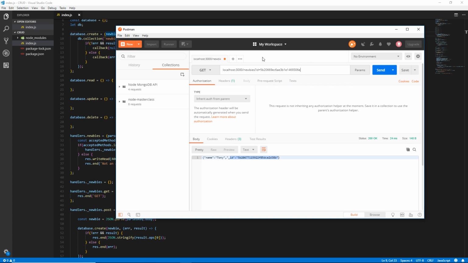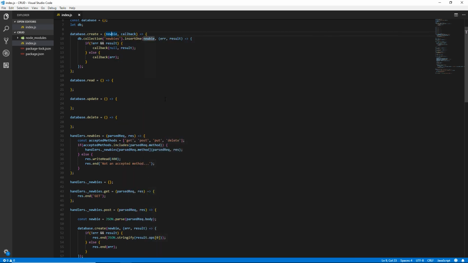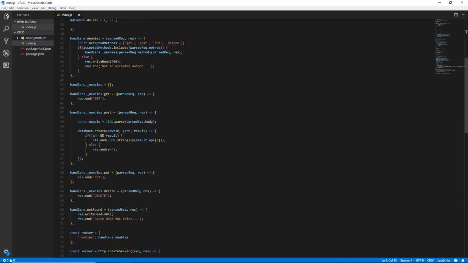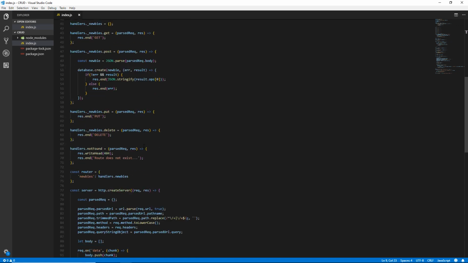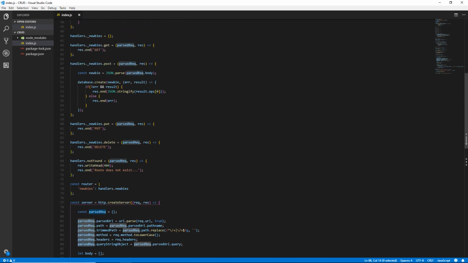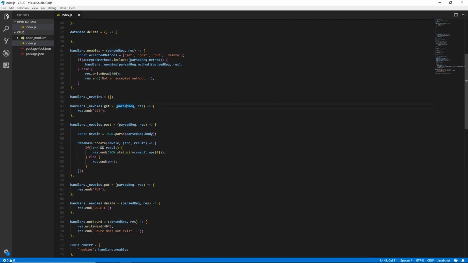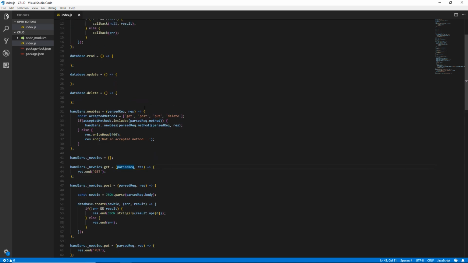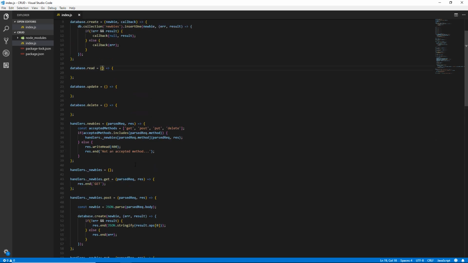So if we were to make this GET request and hit send, we would get routed to the handlers newbies.get handler right here. And then if you remember down here, we've got that query string object that is attached to parsed rec object. And so we have that parsed rec object right here. And so we'll also have access to that query string. So when we make that database.read call, we'll be passing in that ID.